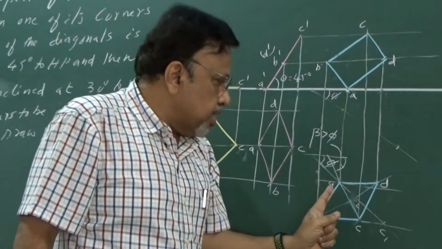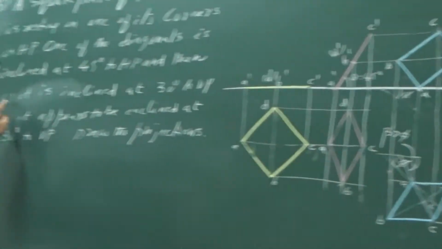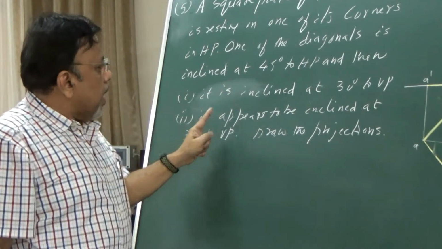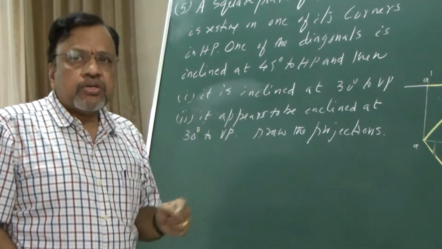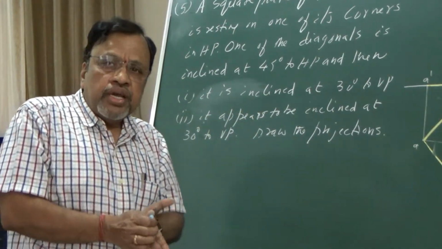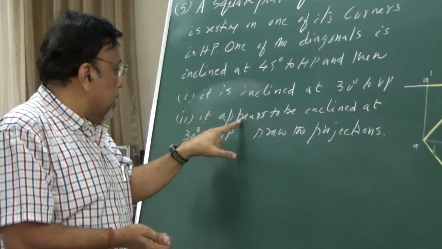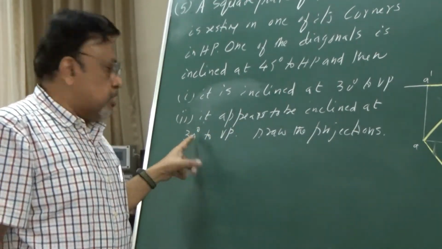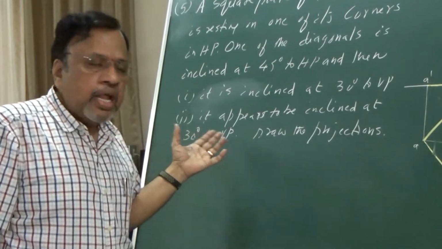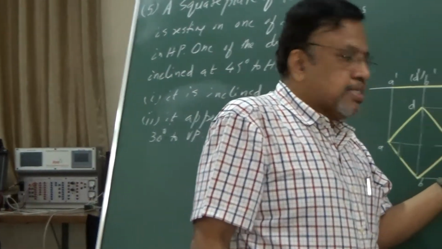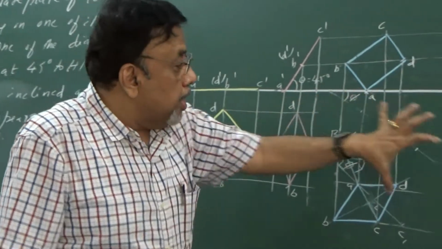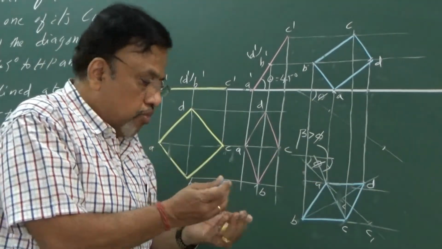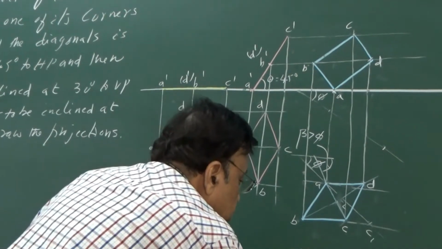Now anyway, this particular case corresponds to case 1. It is in the 30 degree VP. Now it appears to be inclined 30 degree VP. So what do you mean by this appears to be? Since the diagonal appears to be inclined 30 degrees, it means he has given directly the apparent angle. Since already we know the apparent angle and already we have the apparent line in the second stage, I can simply redraw this figure so that I am going to get the solution. Is it okay? So now I can say this is corresponding to case 1.